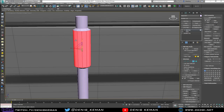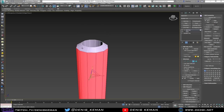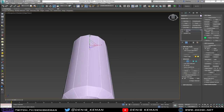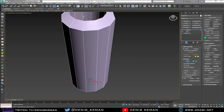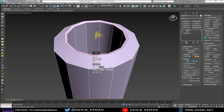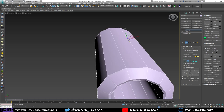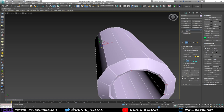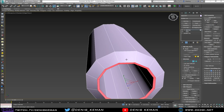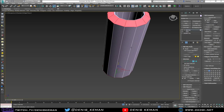Another thing that I might want to add is, I'm going to isolate this thing for now. And on the edge right here, and probably on the bottom one as well, I'm going to give it a slight chamfer. A very, very slight chamfer, something like 0.2 maybe. All right, so I can take that one and that one, ring, control, and give them their own smoothing group. So now go with that one and that one, control click, smoothing group, their own.